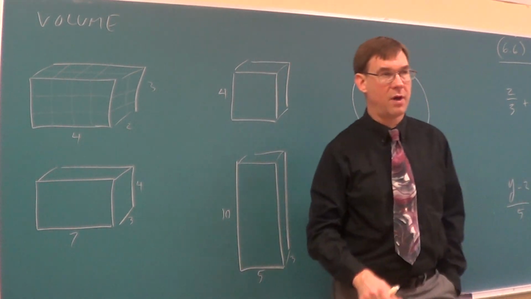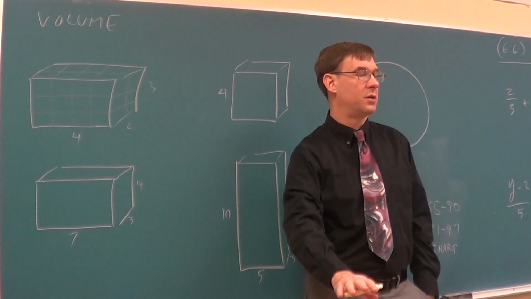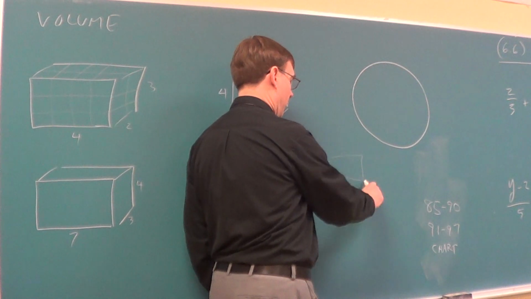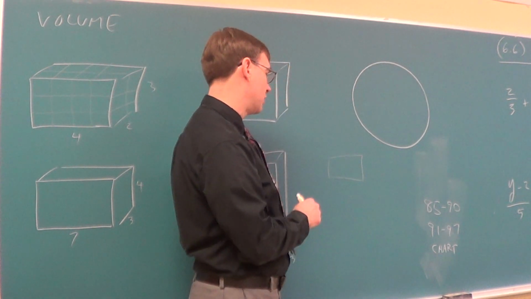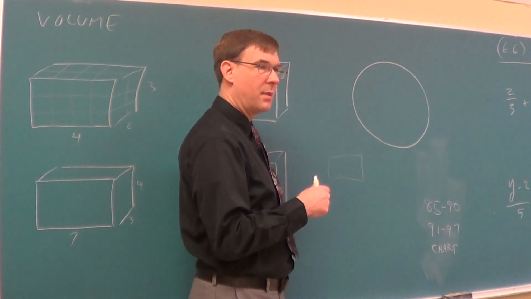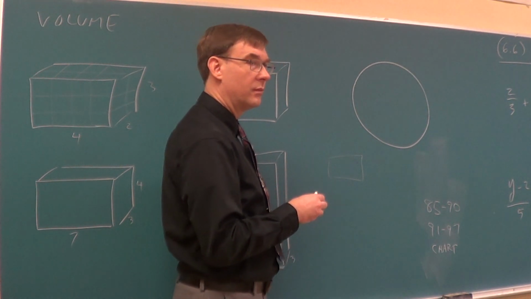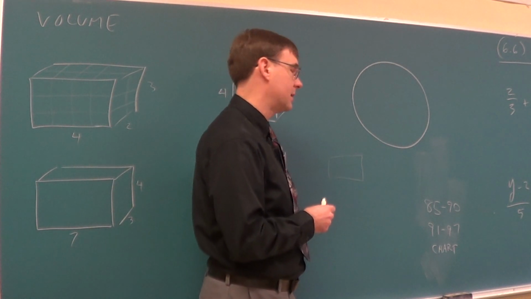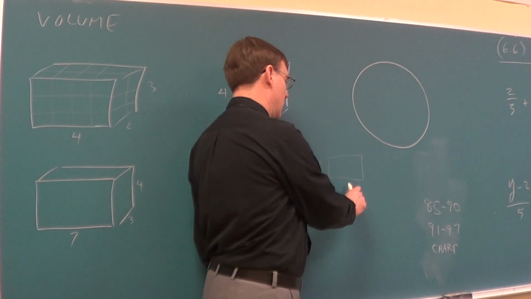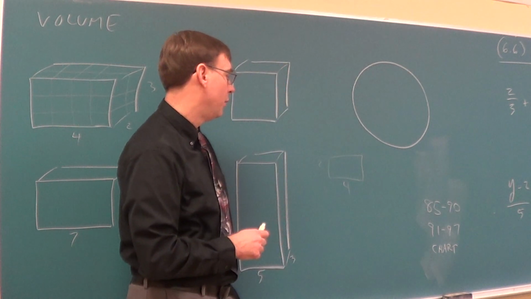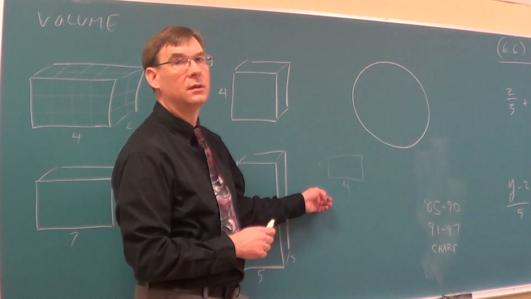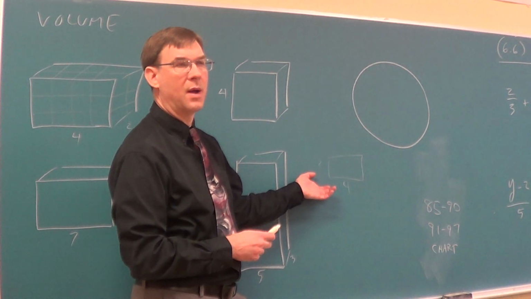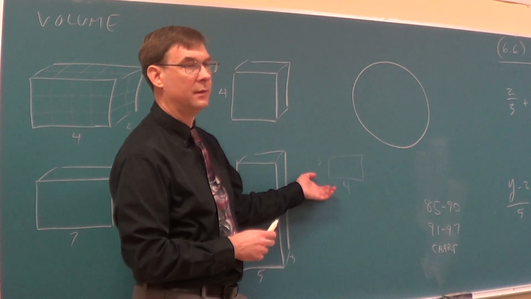It's kind of like if you have a flat shape, we did the area. Do you remember the very first day when we did area? I drew you a rectangle, and then I did something to my drawing so that we could count something. Does anybody remember? You made a dotted line that was a right angle to another line. Sometimes we did that, yeah, but this is way back to like September. If this were 2 this way and 4 that way, what would the area be? 8. How could I draw it so that you could see 8 of something? Any memories of area, how I could give that meaning? Put it on the inside?